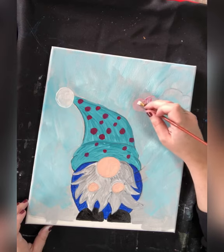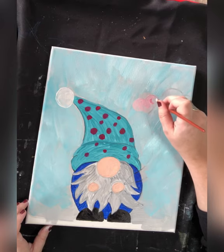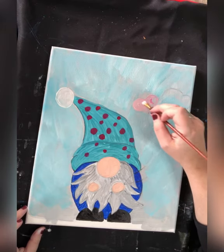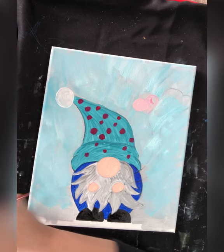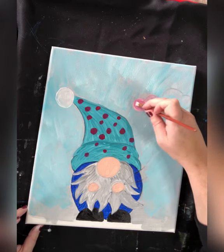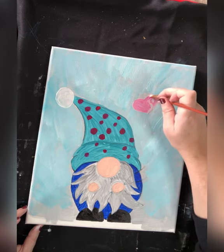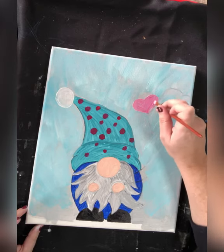And you can see how I did on the hat. I only did a few dots on the brim, and I did them a little bit smaller. And I could have left those without any dots. I'm not sure if I like how many dots I did, but it's done now. If I really didn't like it, I could just wait for it to dry, paint over the hat, and redo those. So don't ever be afraid to redo something that you don't love. You might need a couple coats if it's a darker color, but with acrylic paints, it's really, really easy to fix or change something that you don't like. I'm just going to fill that one in.